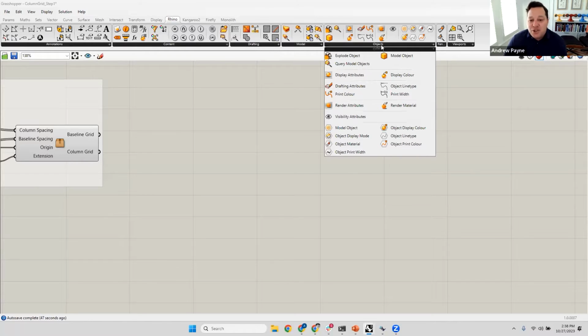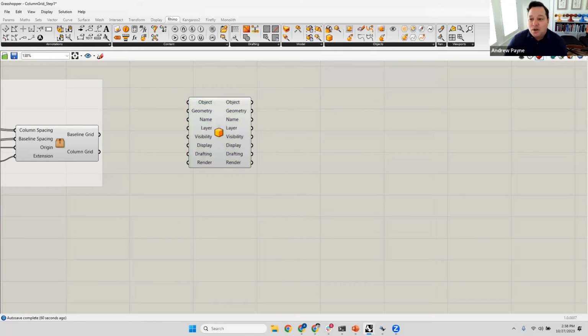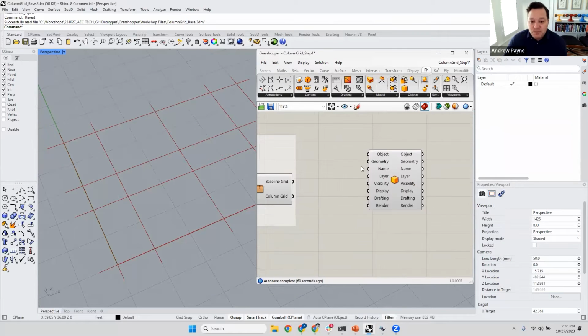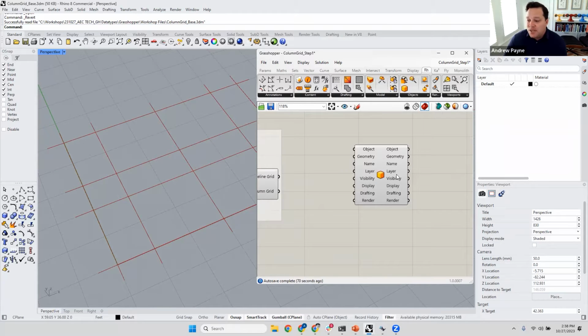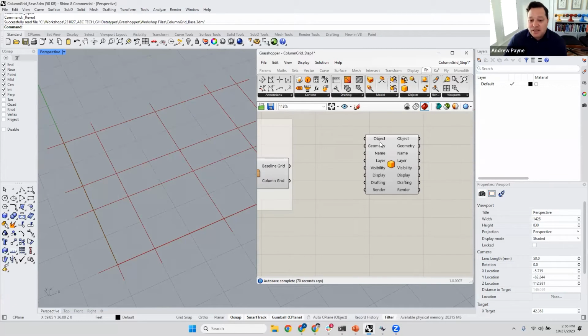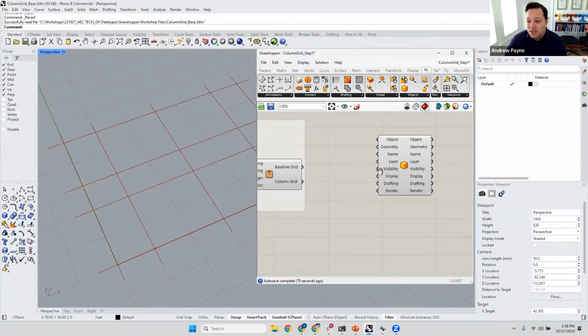But for objects, like geometric objects that you want to assign attributes to, really what you want to be looking at is this particular subcategory. So it's under the Rhino tab and object subcategory. And really the one we're talking about most is this model object. Under the first section it says model object, we can add that to our canvas. So we have a model object, and you can see that it has a geometry input. You can give it a name, layer, and so on. So we're going to look at some of these things.